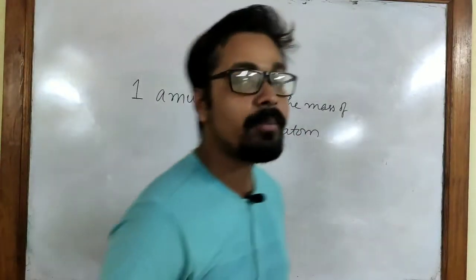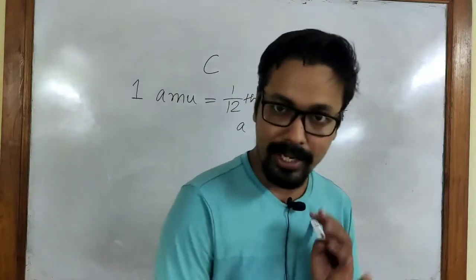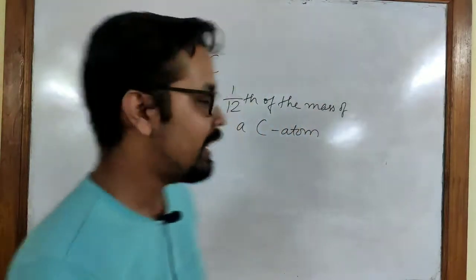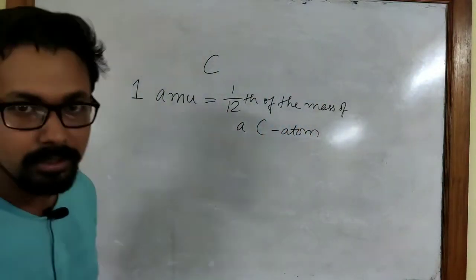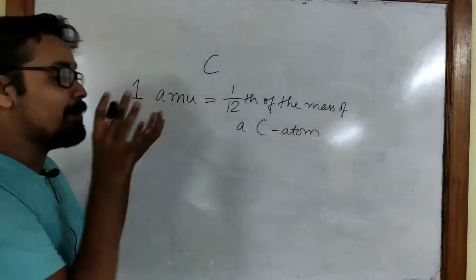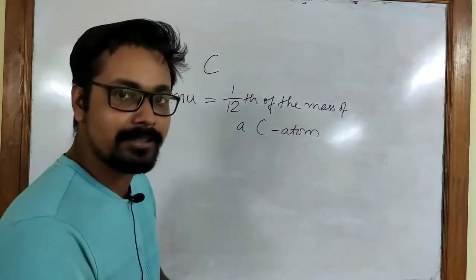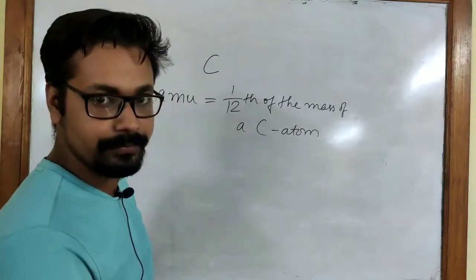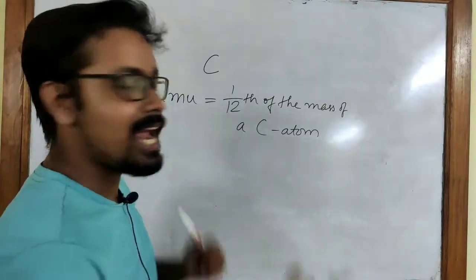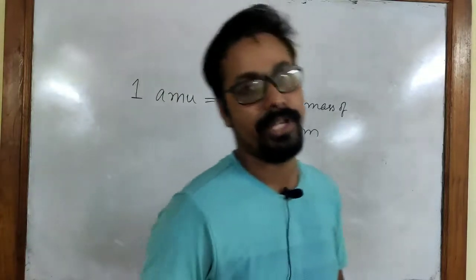Means if you study about Newton, you are asked what do you mean by 1 Newton? So you always define that in some way. What do you mean by 1 meter? Every unit of measurement which we use. Here 1 atomic mass unit means what? If I say atomic mass unit, what do you mean by 1 atomic mass unit? 1 atomic mass unit means the mass of 1/12 of a carbon atom. If you take a carbon atom, calculate its mass, you take 1/12 of that mass and give it to the particular element. So that is how we define atomic mass unit.